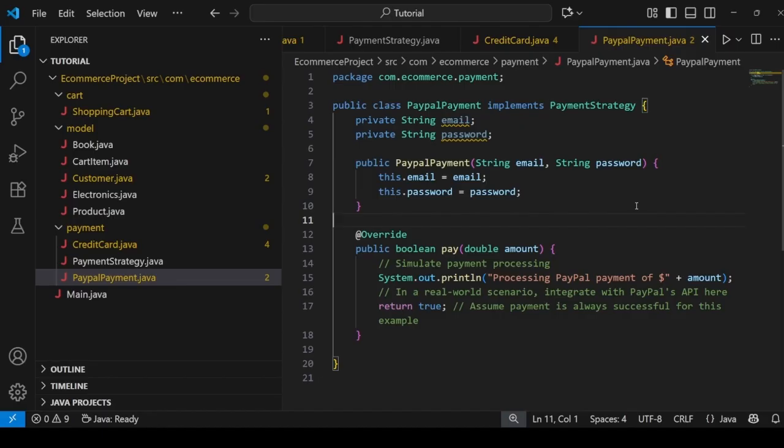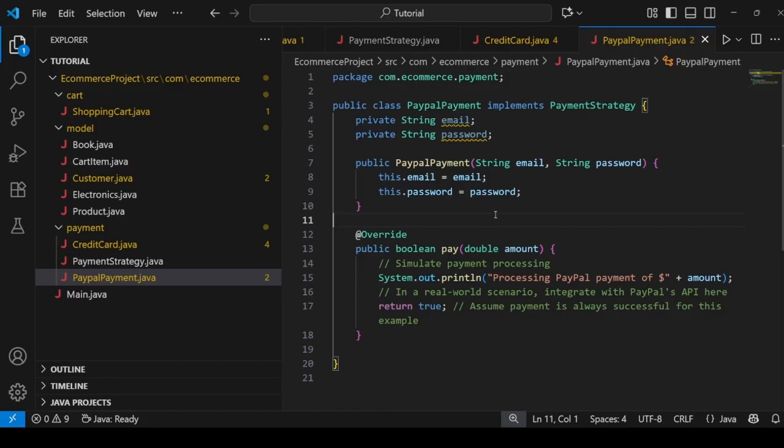Whenever the customer uses any of the payment methods, the customer would not be required to know the exact details of how the payment is actually working behind the scenes.